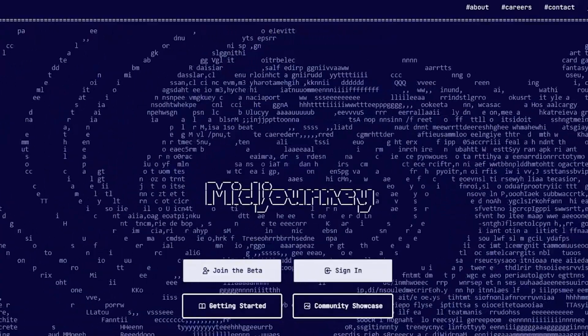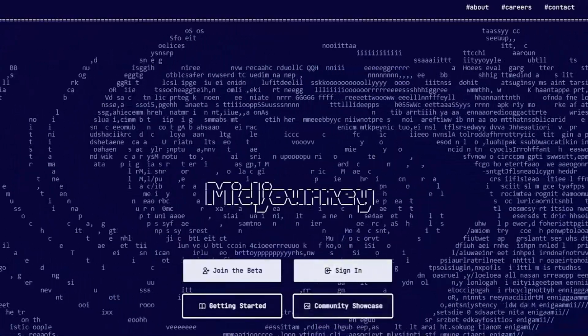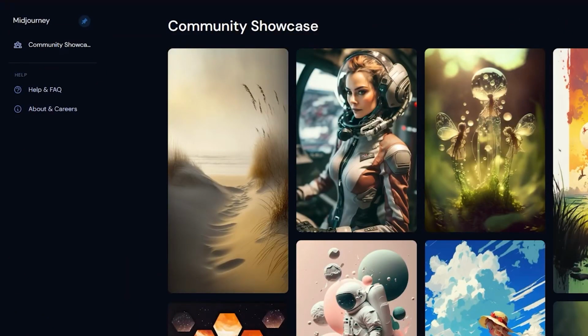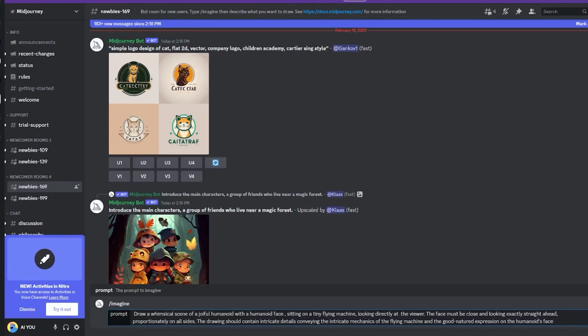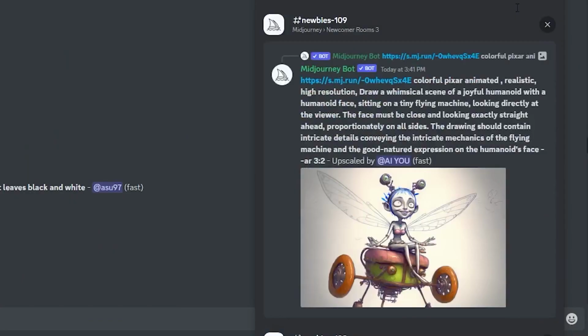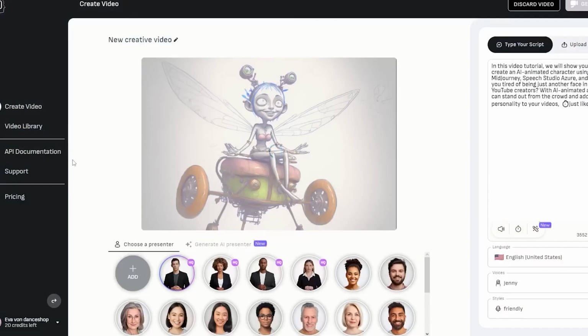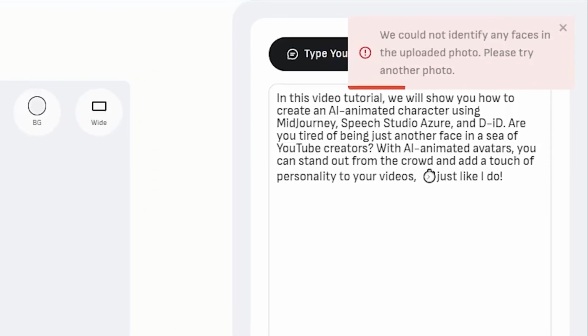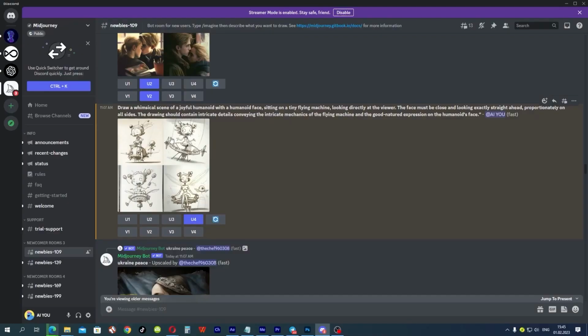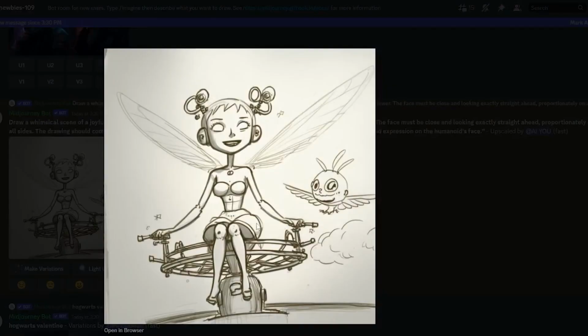Step number 1. Generate an image of your avatar using MidJourney. Go to MidJourney and type the command /imagine followed by a description of the image you want to generate in a specific format. Keep in mind that the character must have human facial features, as the program DID cannot recognize an object that does not look like a person when loading the picture. It is desirable that the face is full face, with the same proportions on the left and right to ensure that the animation is more realistic and without distortion after processing with the voice.